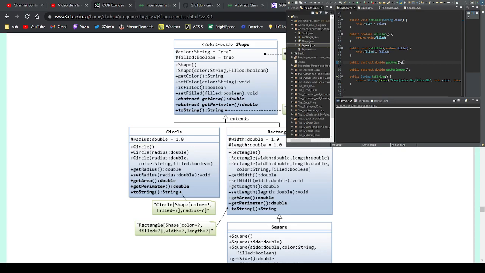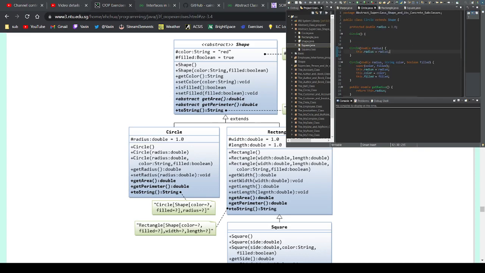They don't have a method body, so they're missing the curly braces, and to basically say that it's finished, we use the semicolon at the end. You can have parameters for the abstract methods, I think, but they're not asking for that. And then we have the toString method, as usual.